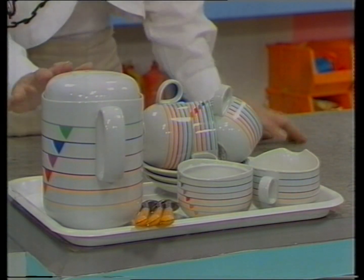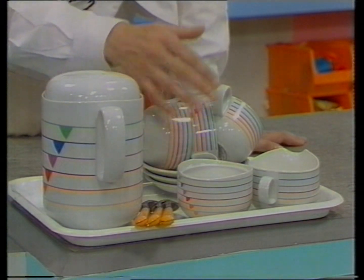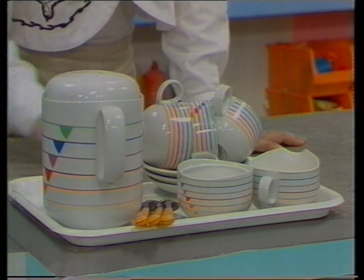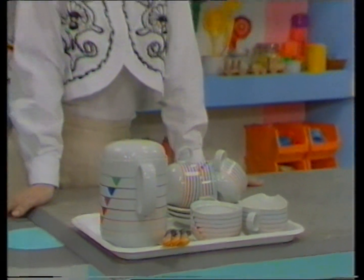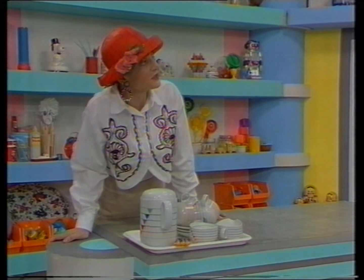There, now we've got the tea in the teapot, three spoons, a bowl of sugar, a jug full of milk, and three cups and saucers. I think that's everything. Jiffy, tea's ready.